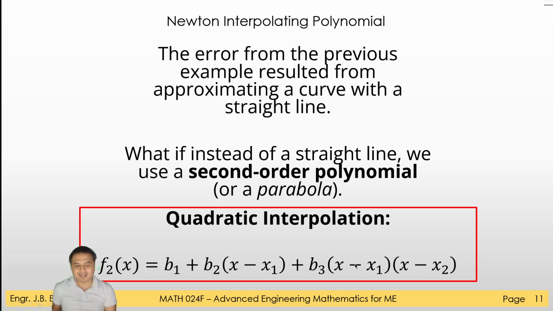For simplification, guys, you can actually expand this. If you expand this, it will become a polynomial curve fitting form. But for visualization and for the ease of explanation later, this is another form for quadratic functions. So we have here three constants, b1, b2, and b3, to fit into our equation. So how do we solve for b1, b2, and b3?